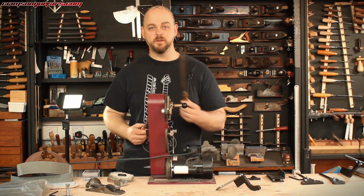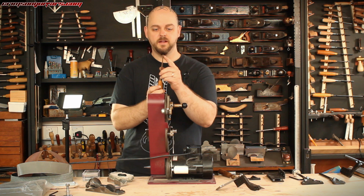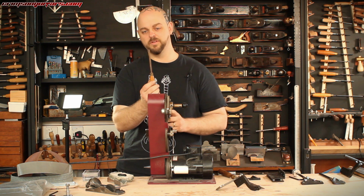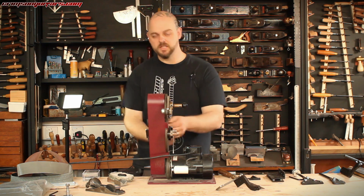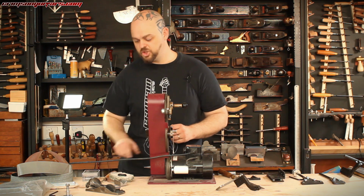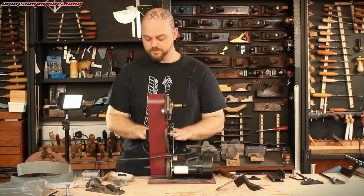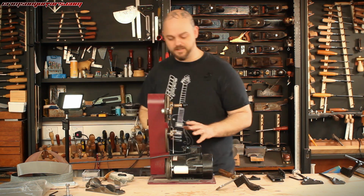In fact, let's be a little bit more difficult than this. We're going to take this gouge. It has got completely the wrong bevel on that. That looks like, well, it's incredibly shallow. We're going to change the bevel and get this sharp for the most part. Now, fun times. Let us move.